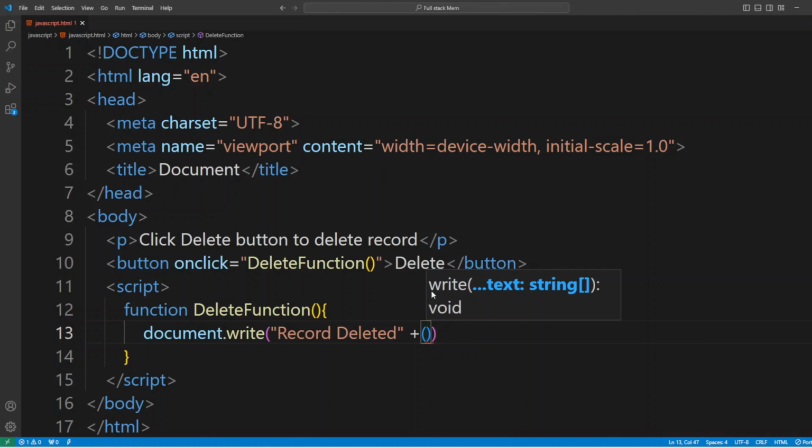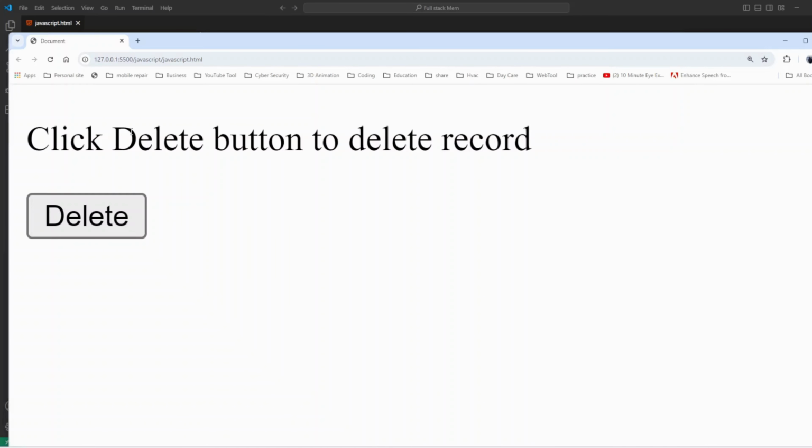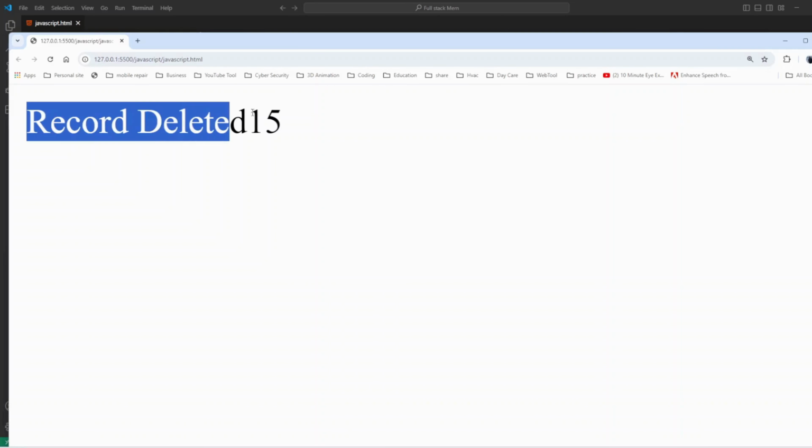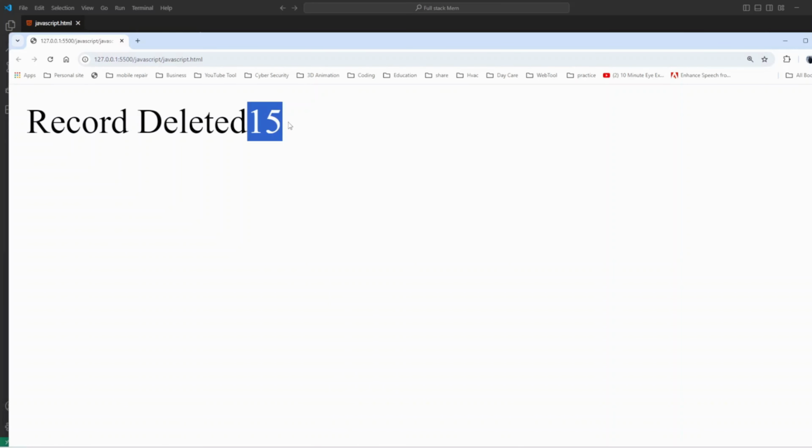So we can do 10 plus 5, let's say, and that's it. Let's see. Once the user clicks on this delete button, you see it shows the message and it shows the calculation. We want the system to give the output as it is.